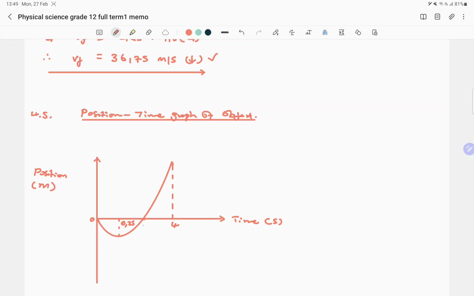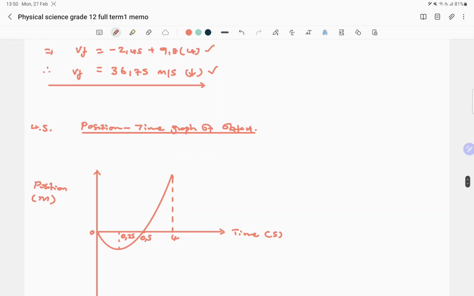So 0.25 by 2 is just 0.5, and then 4. So those are the times that are relevant to show. And then, of course, considering the direction that was dictated, we didn't choose it, they chose it for us. So this is where we are. Okay, guys, that's easy. Of course, you're getting a mark for your times.